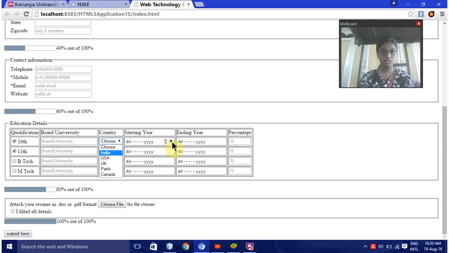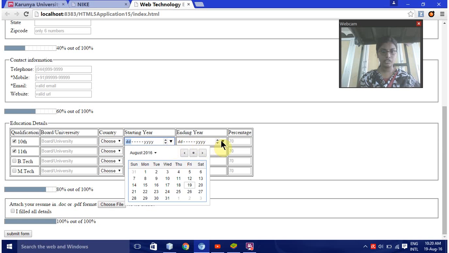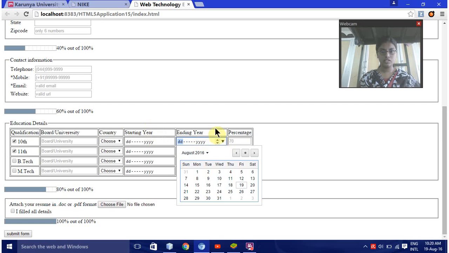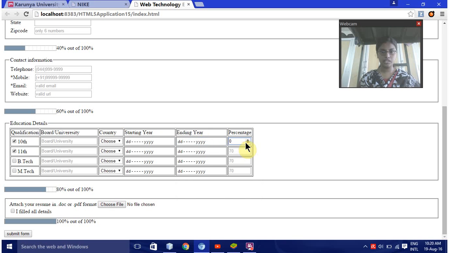The starting and ending year and the percentage are written, and all these things we have created. We store the file in document or PDF format, and this information is stored and can be saved in the submit form.